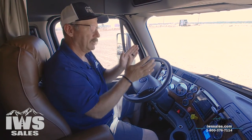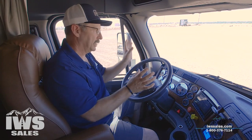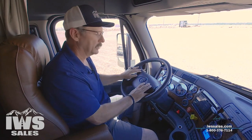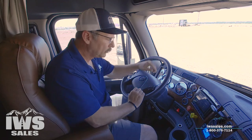You've got to remember, this chassis came from the trucking industry, and what a lot of people are very interested in is, you can have two trucks with the exact same amount of miles, but one truck's had more fuel run through it, and that's telling you that the driver's been harder on that one. So there's a lot of data that you can go through on there.